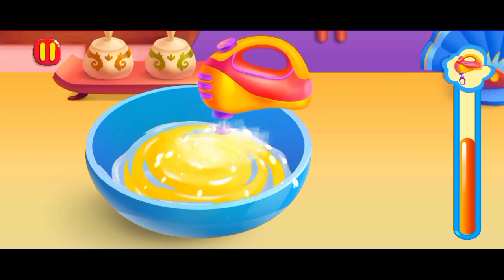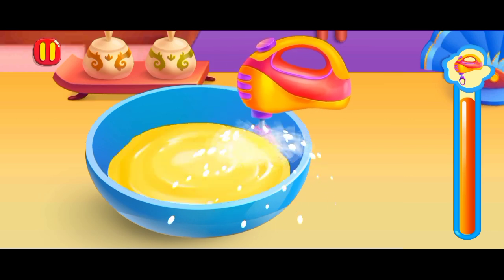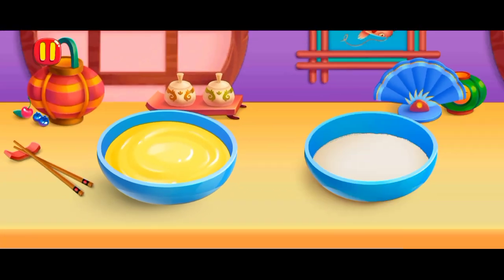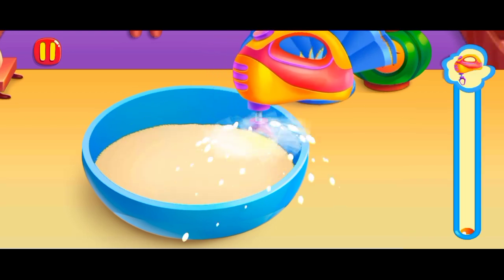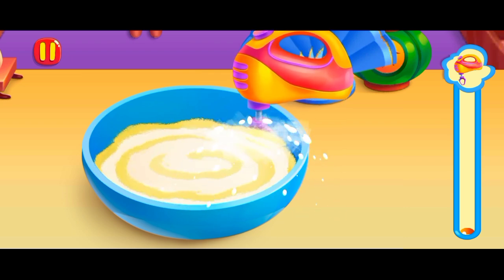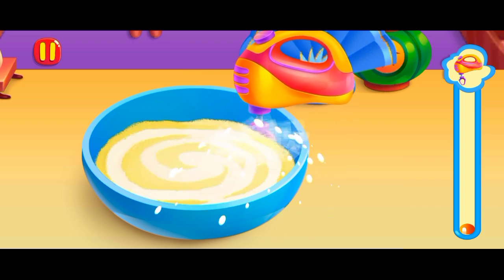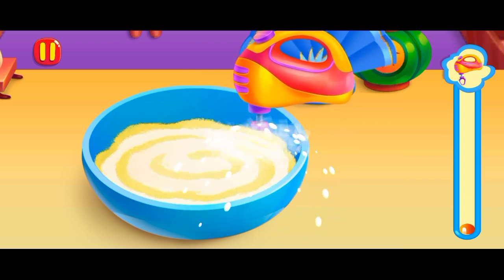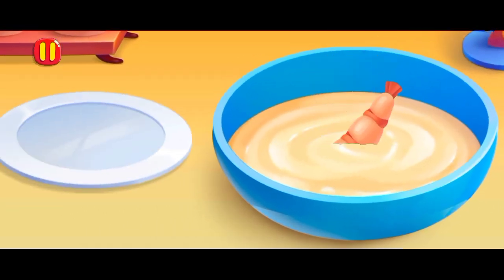I want to eat. How interesting! Use the blender again. When can we eat? What can I help with? The batter is ready. Now, coat our ingredients with it.